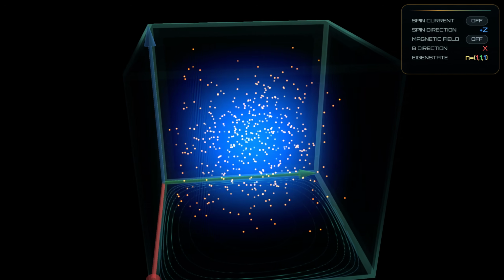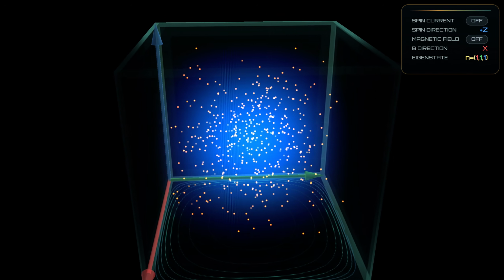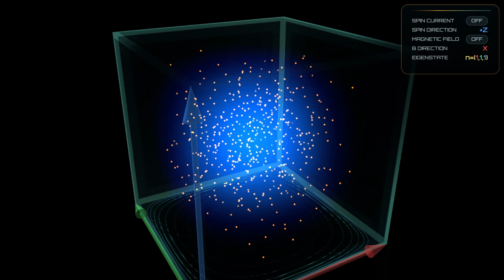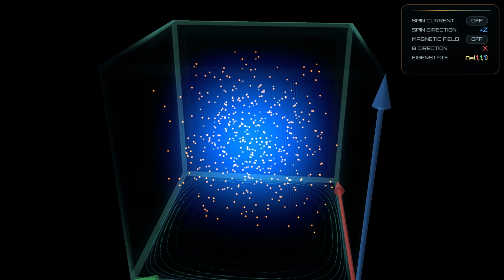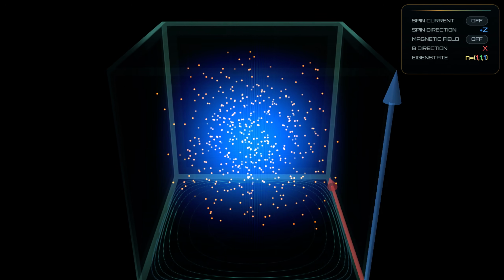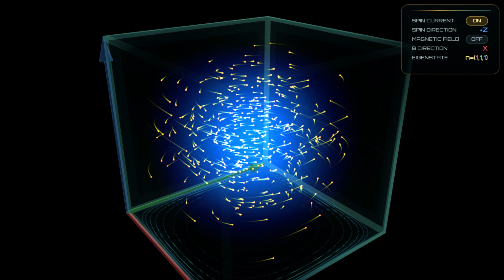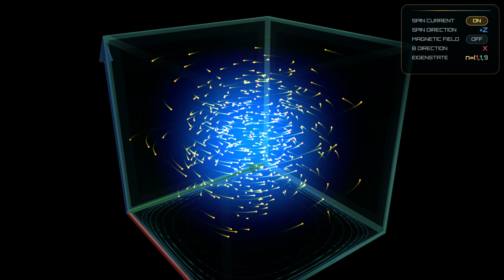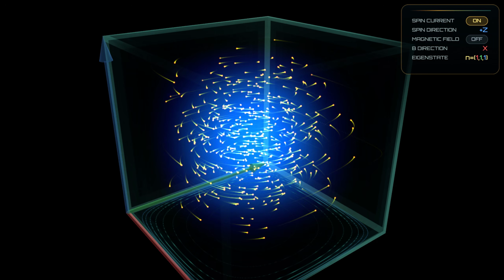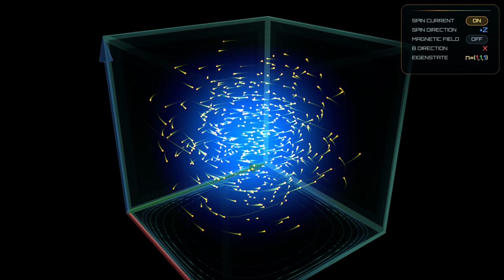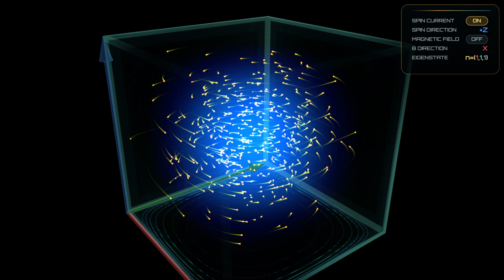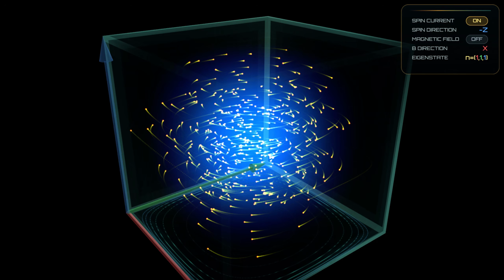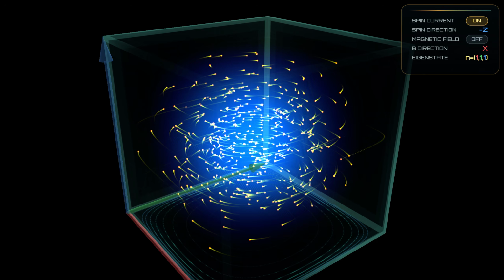Here is a free particle in a 3D box in an energy ground state. You see that the Bohmian particles appear stationary. That is because we have not added the spin current. Adding the spin current makes the Bohmian particles circulate. To be clear, we have not added any external electromagnetic field. It is solely the spin of the wave function that gives the particle this orbiting movement. If we switch the spin state to down, the direction of the circulation changes, as one might predict. In Bohmian mechanics, the elusive spin appears quite vividly.